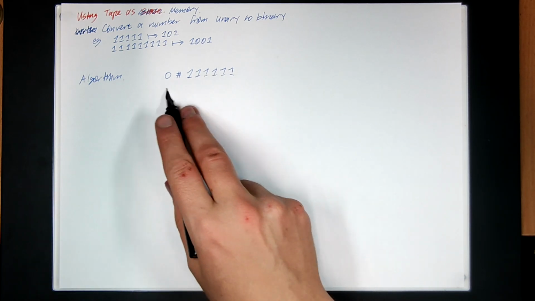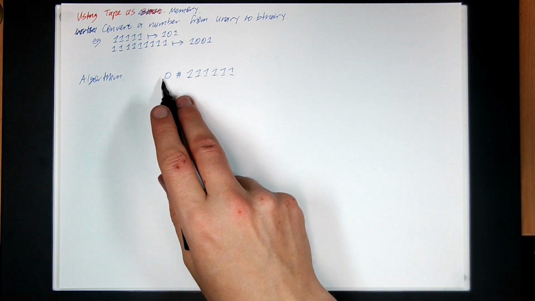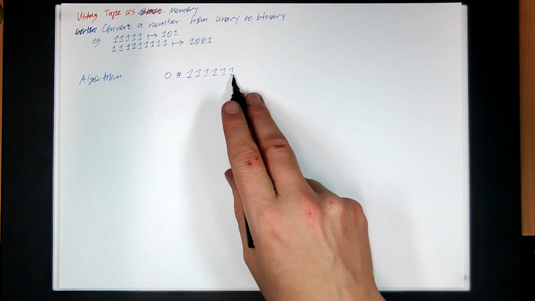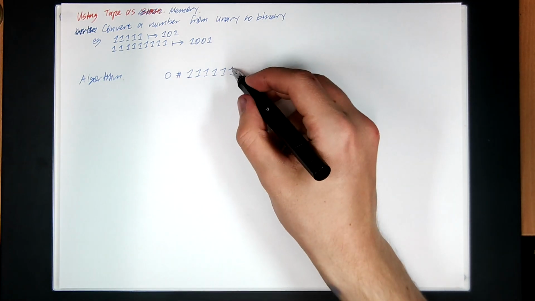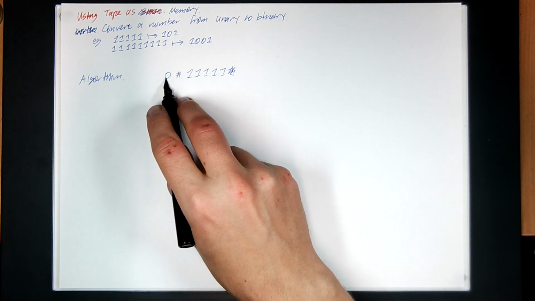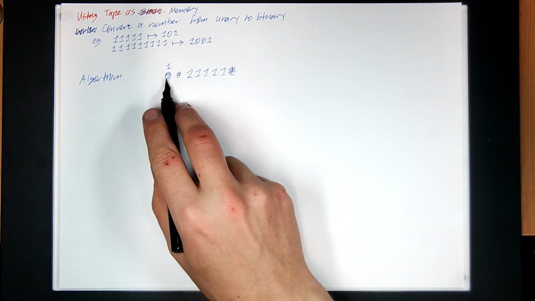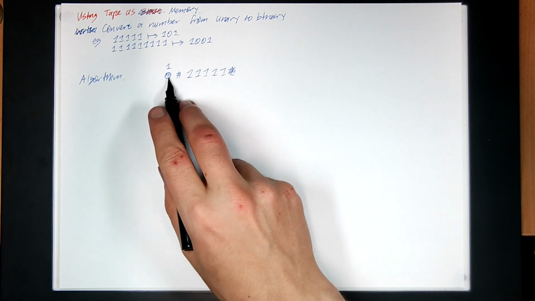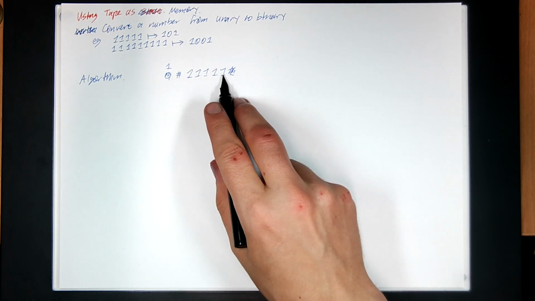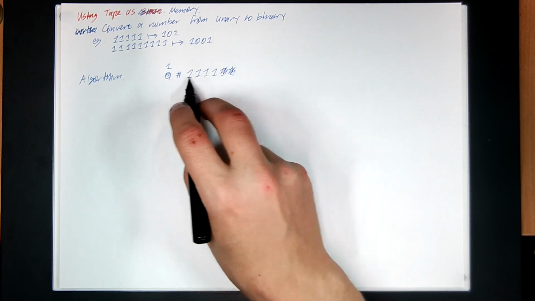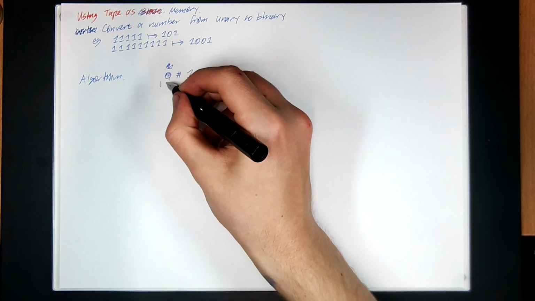So what the Turing machine will do is fly to the right-hand side, see the last one, delete it, move all the way to the left, and then increment this number by 1. So this will now become 1. Go back to the other string, find the last one, delete it, increment this number, 1, 0.